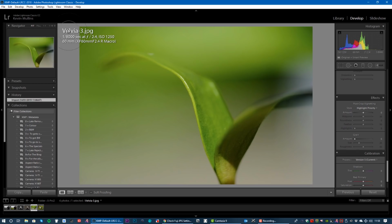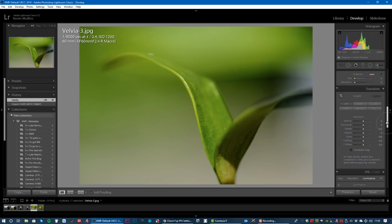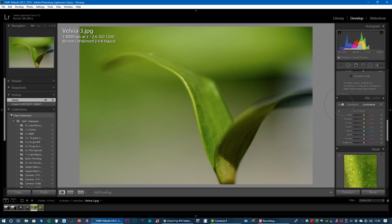So that's all good to go, I think. Okay, so let's move on to this image. This is Velvia X Pro 2, shot with a 60mm macro lens. It's a leaf, in case you hadn't wondered. And actually, I don't know, there's not much I can do to this image. This is obviously pretty good, just exactly what I wanted straight out of the camera. Raw file would need a lot of work to it. I might just knock the clarity up a little bit just to give it a little bit more punch. Yeah, and you know, that's all good.